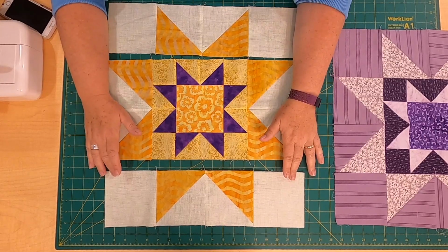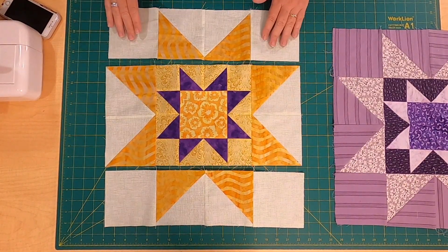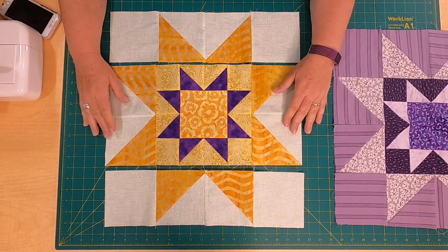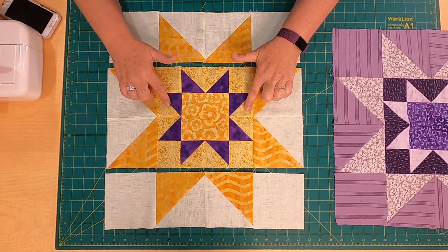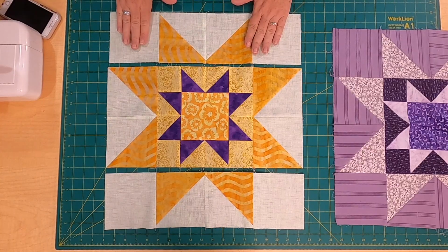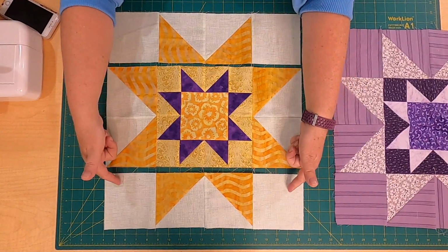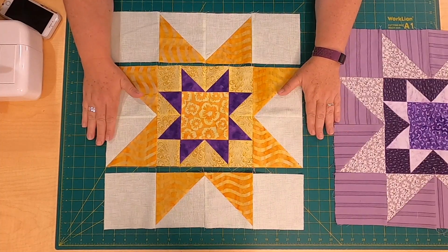Okay, almost done here. I had patience with this one. It has a lot more parts than the others, but it comes together so nicely. It really is a striking block. Here it is. I've done this row. I sewed these 2 together and then added them to the center block, the center Sawtooth Star, excuse me, and then I sewed this one together. The last thing I need to do is add this row to this row and this row to the center, and then this block will be done.